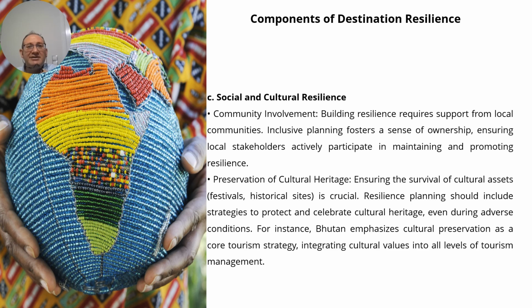More specifically, regarding community involvement. Building resilience requires support from local communities, and inclusive planning fosters a sense of ownership, ensuring local stakeholders actively participate in maintaining and promoting resilience. Apart from this, we have cultural heritage. The preservation, the protection, and the ensuring of the survival of cultural assets is very important. The festivals, the historical sites, all the events that are related to cultural heritage, it is very crucial that they be preserved.